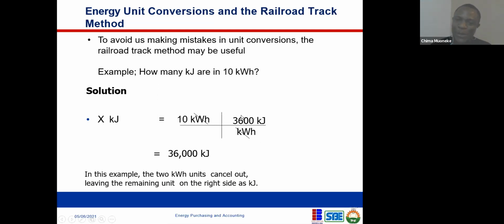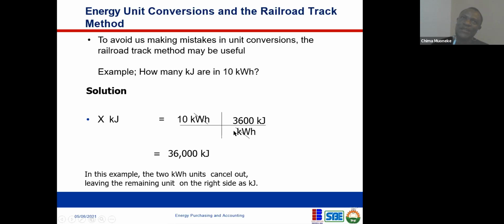Remember how we arrive at this. We went to our conversion table and found out what the conversion factor between these two is. And we deliberately write the kilowatt hour down here so that we can cancel it, and then write the kilojoule on top, right? Once you've canceled the kilowatt hour, you just multiply 10 times 3,600, divided by 1. If there is a 2 here, you also divide by 2. Okay? So that is just a simple conversion.